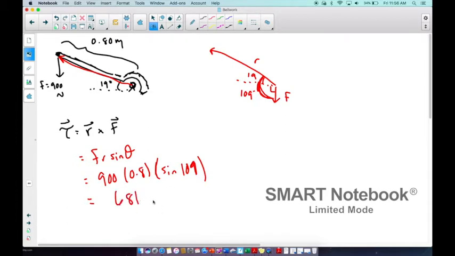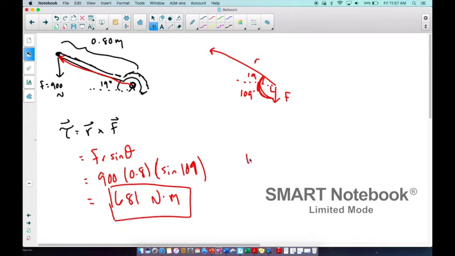Now, here's something we have not talked about, which is what units do we use for torque? It's going to be quite simple. The units are going to be the units of force times the units of position. So newton meters. Newtons times meters. Now, I need to take a moment to talk clearly about this unit and make sure that everyone is on the same page. We've seen newtons times meters somewhere else. That is one way to define a joule.